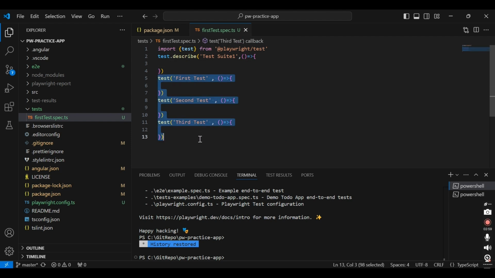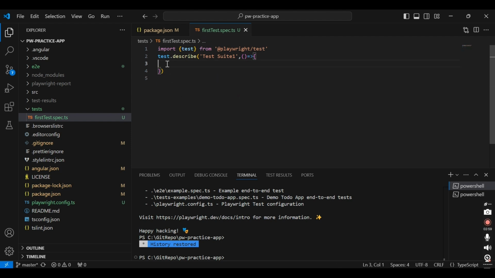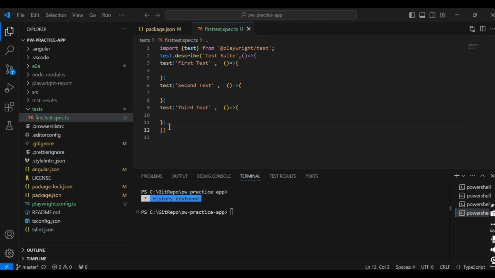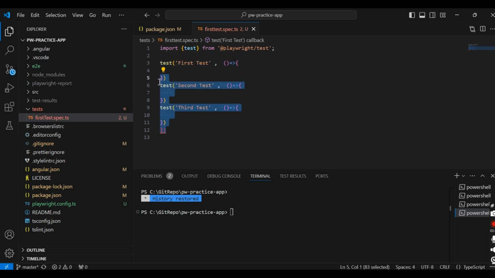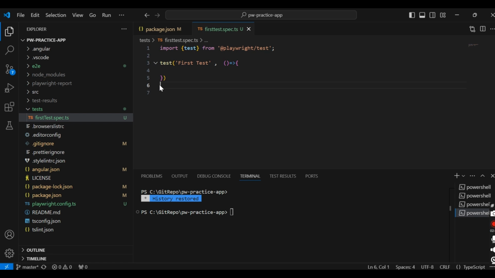Inside this, you can write as many tests as you want. Let me cut and paste it here. So like this, you can group multiple tests into a suite. Okay. Let me remove this for now and keep only one test.